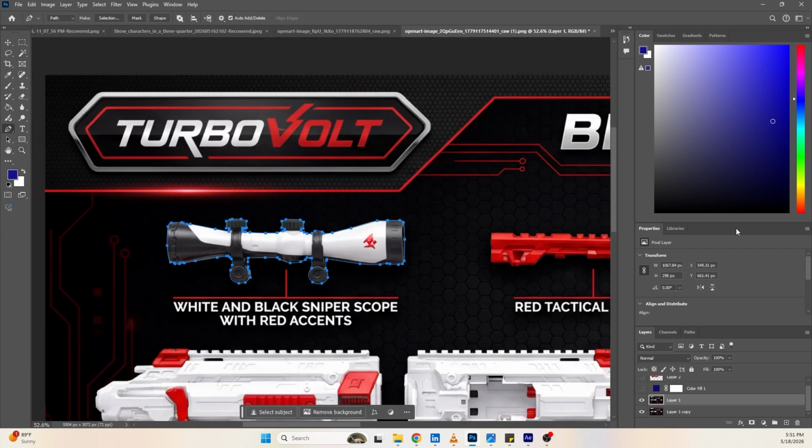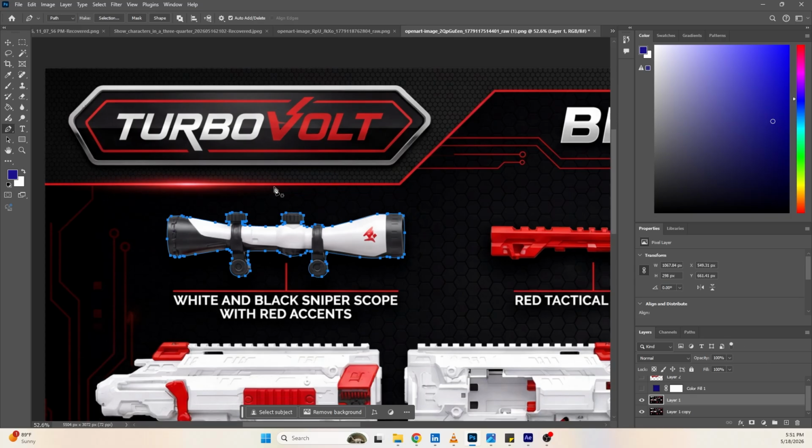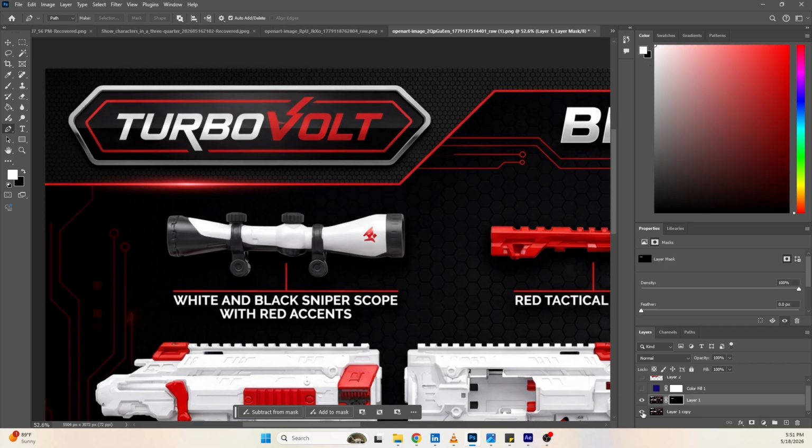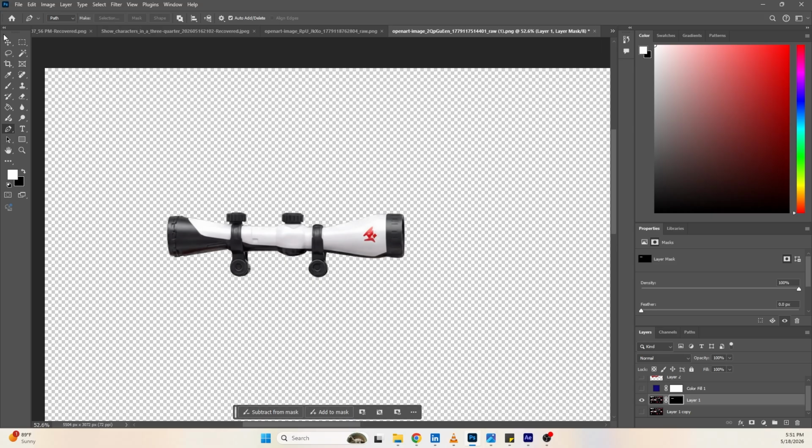So that highlights everything now, and I think we will now click on this select. This selects the part we want, then we mask it. The mask is normal, so we need to invert this layer and we have it here.